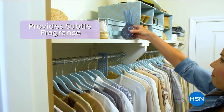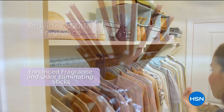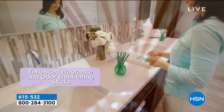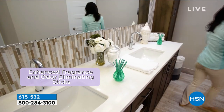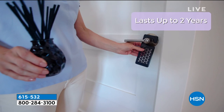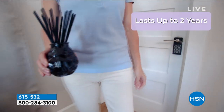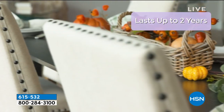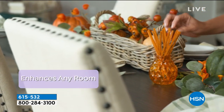And there you see the hang-its in your closet. They don't take up any room. Those are great. If you've been in a room where somebody's been smoking, and maybe your clothes are getting that smoky scent, hang up your hang-it in there and it'll absorb that smoky smell. And believe me, you're going to have a fresher smelling closet simply by adding your hang-its or your Forever Fragrance. I've never seen those hang-its.